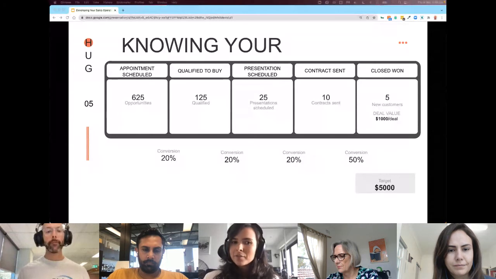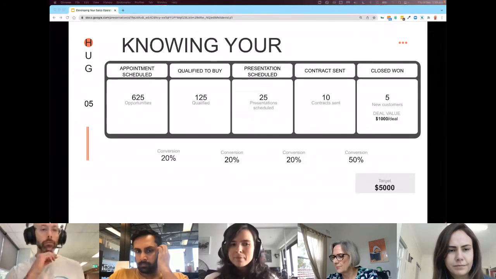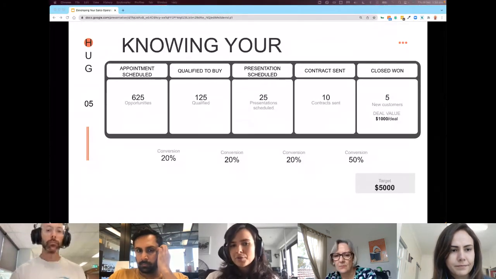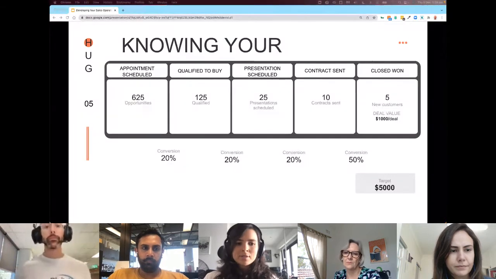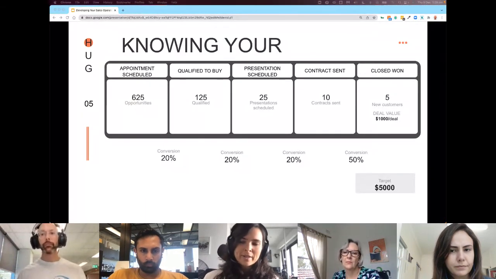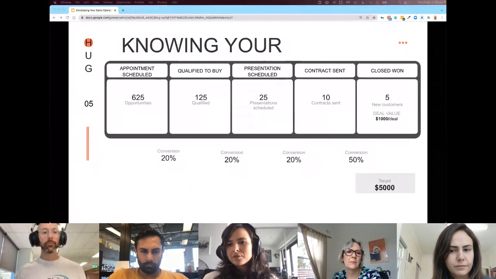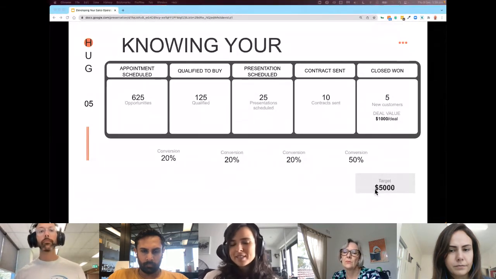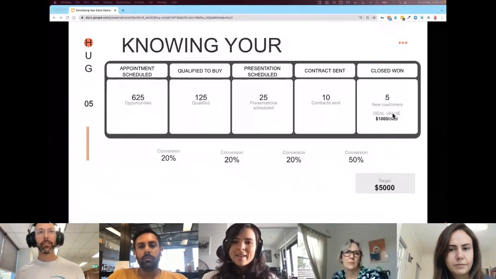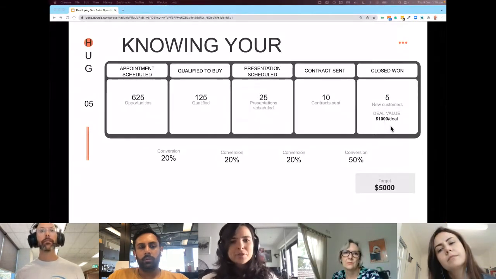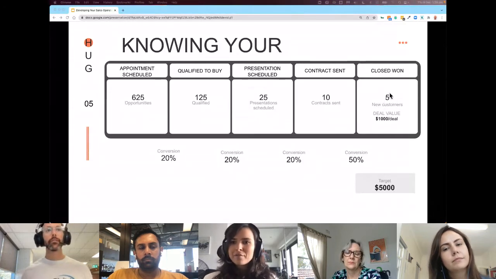And the CRM itself can help you identify these types of metrics and map out and work backwards from your goals. To walk you through what's on the slide, let's say for a nice round number, I have my target as $5,000. That is what I need to sell in any given month to be on track for my manager to give me a big pat on the back and say, well done, you're doing a great job. If my average deal size is approximately $1,000, then I need to close 5 deals this month to hit my goal on average.